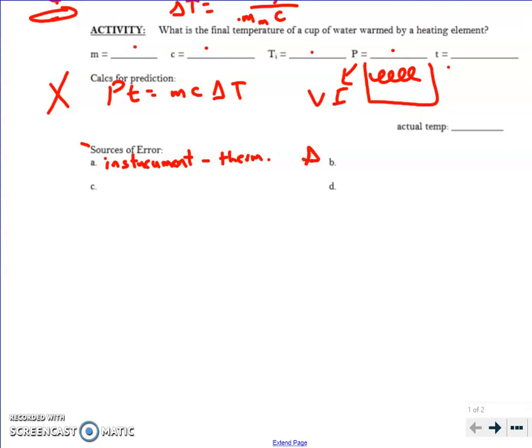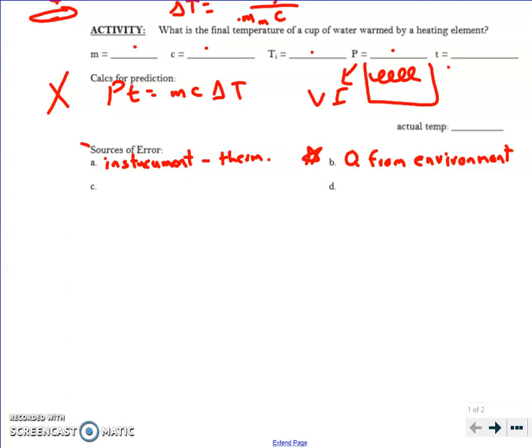Perhaps the most important, even if less obvious, is you got Q from the environment. In other words, you will have energy loss to the environment because you are changing temperature. So let's say our water starts at room temperature. As we warm it up, because it's warmer than the environment, there's going to be heat flow out of my system. So I want to have a well-insulated system, but it's hard to keep it perfectly insulated. So this is always an issue.